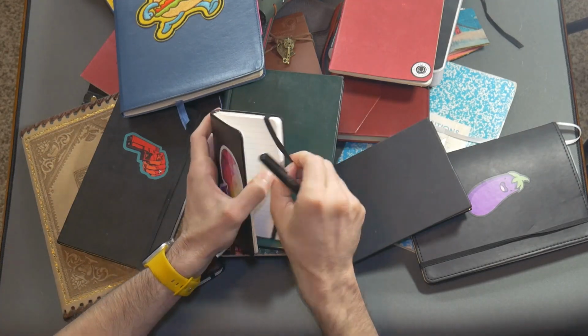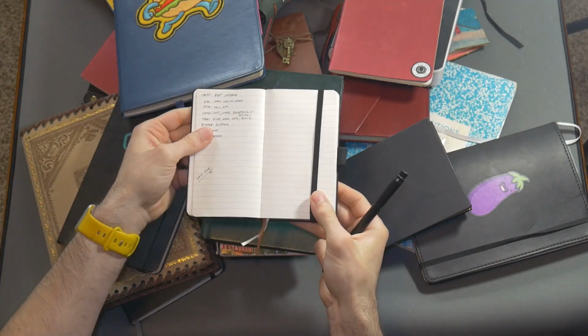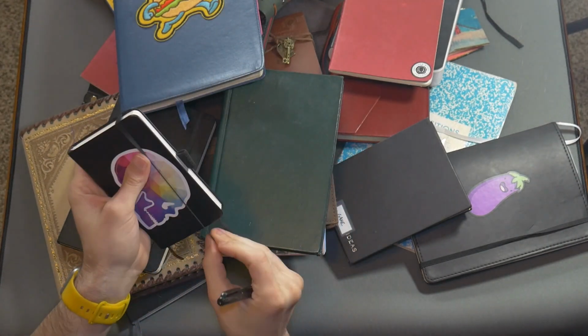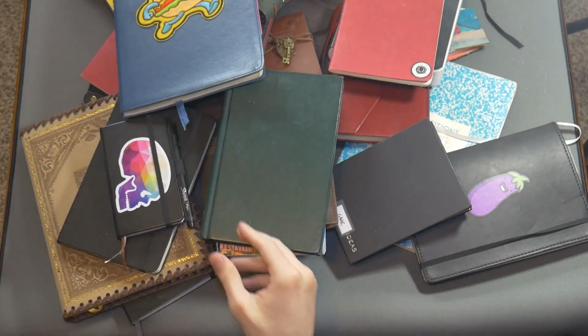Let's look at this little notebook. The little notebook that could. It is so full of accoutrements, extras. Has a pen loop to store your pen. Storage? What? Close it with an elastic band? It has ribbons to mark your place? I've never even heard of a notebook that has frickin' storage.